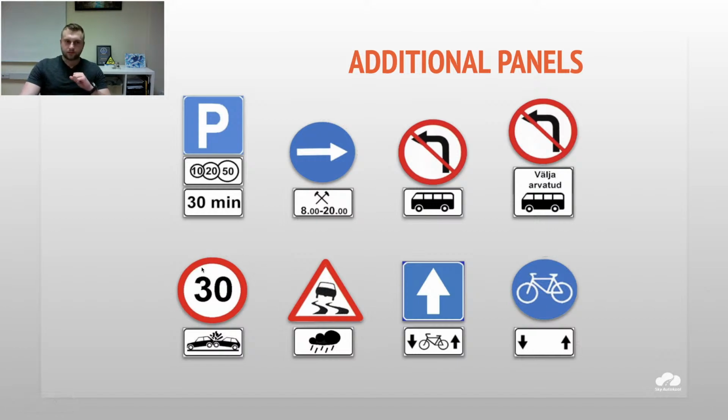30, and this one, risk of accident. Basically, this is not obliging you to do anything. It's just informing you that now you should drive 30 because this place is very risky. In this place, accidents happen a lot. That's why we put a 30 speed limit here. Correct answer: only buses can turn left, picture number 4.